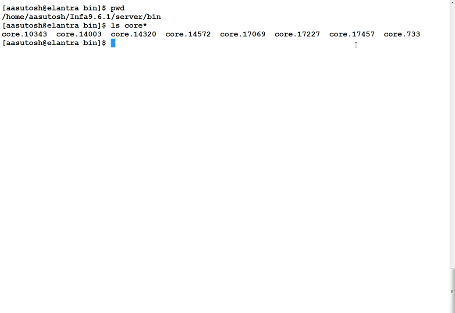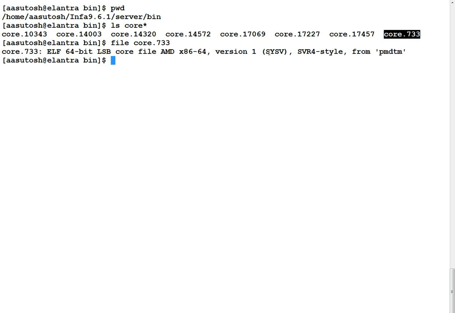Now we will see which process in particular has generated this core file. The command would be file space the core file name. From the output of this command, we got to know that PMDTM is the process that generated this core file.